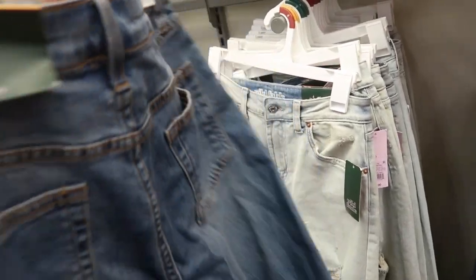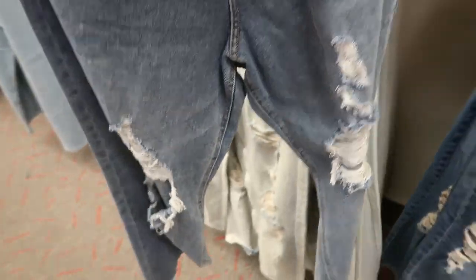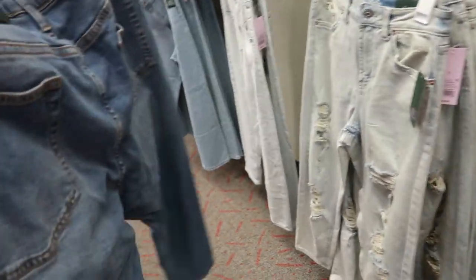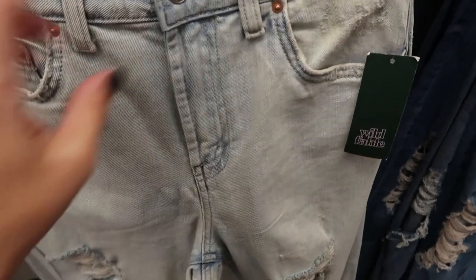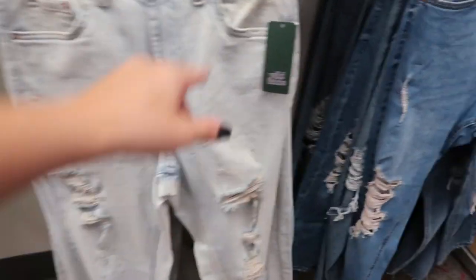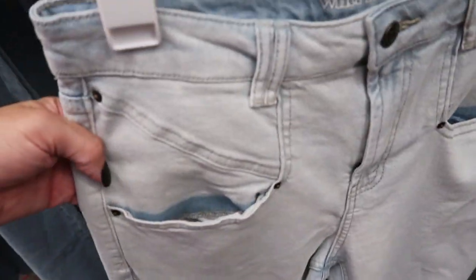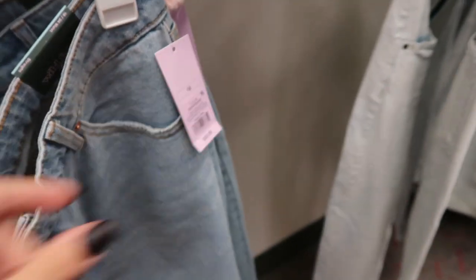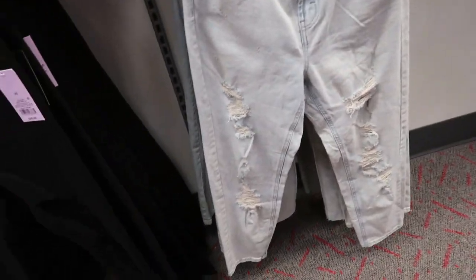The straight leg jeans look very wide to me and a little short — they're $22, which is a really good price. There's a zero and a size 10 and they look true to size. Then there's a lighter color — this is a mom jean, also $22. They have that same color without any rips, and there's some detailing right above the pocket. Those are really cute, and a chambray denim as well.